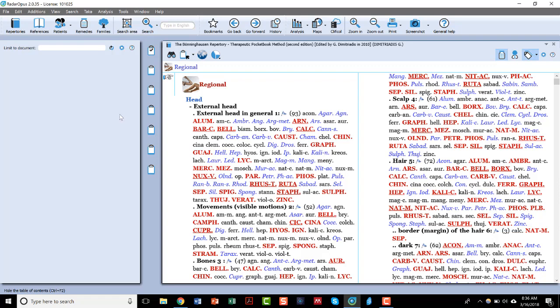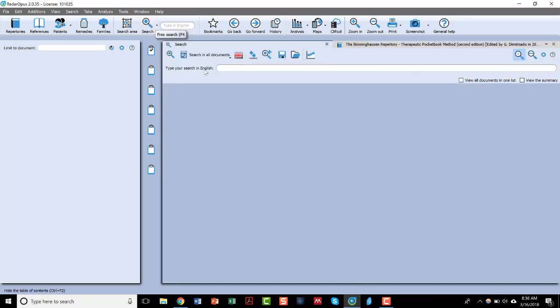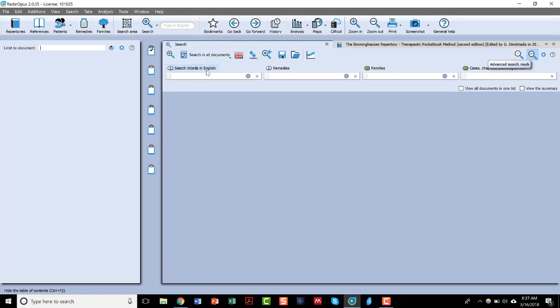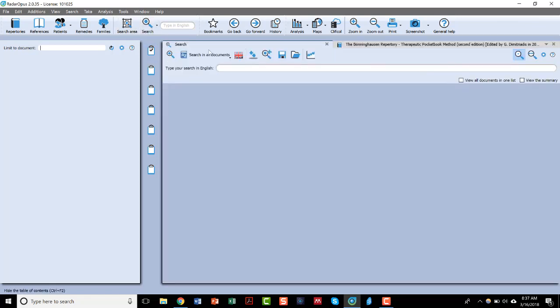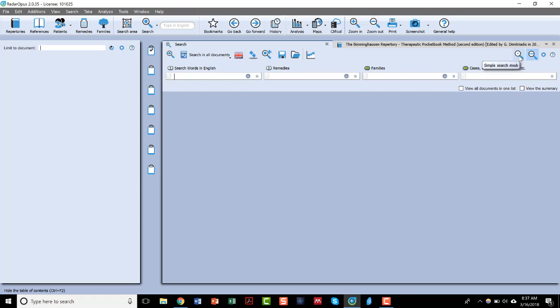Are you ready? Let's do it. So let's do our search, okay? And now, just for simplicity's sake or complexity's sake, whichever you prefer, I'm going to go to an advanced search mode, okay? And now we're going to search in this style. How did I get there? Again, I clicked on search, I clicked on the multiple little dots here, and this opens up an advanced search. Simple search, advanced search.